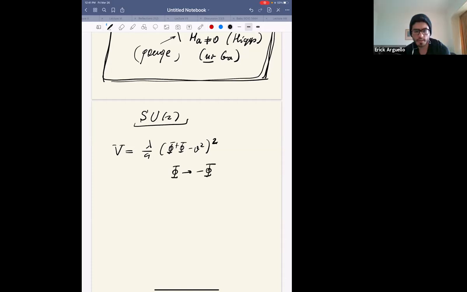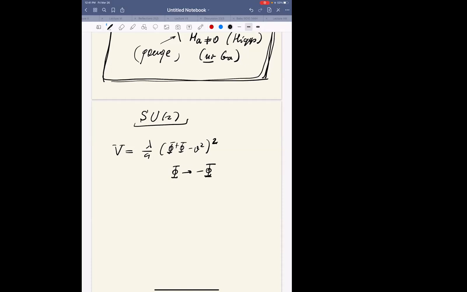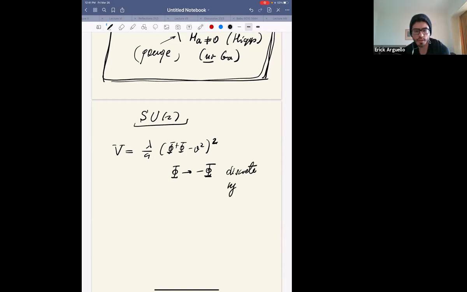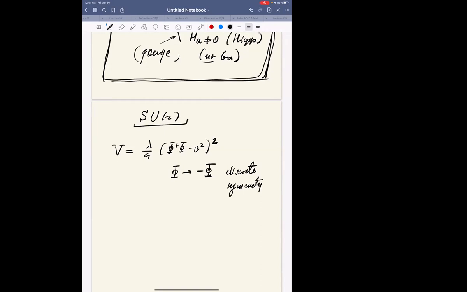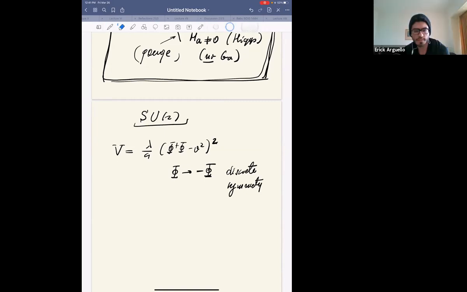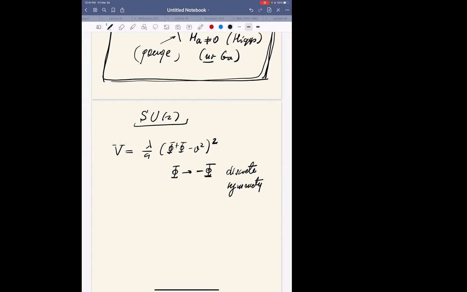Yeah, I'm asking, with this potential, there is a symmetry, right? Can we argue that with this term, we spontaneously broke both symmetries at the same time? Right. Well, that's what I want to answer you, but before I answer that, I have to be sure. You are saying there is also discrete symmetry. Yes. There is SU2 gauge symmetry or global, doesn't matter, but there is also a discrete symmetry, call it D, phi going into minus phi. This is discrete, that's what you're saying.